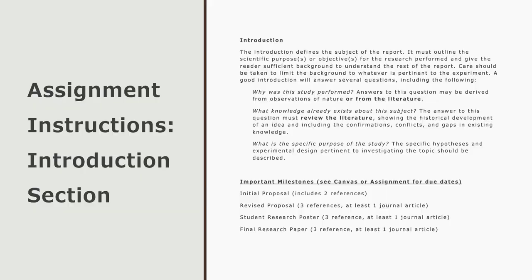These goals support your student research project assignment that you'll be working on throughout the semester. Part of the project includes providing references to published scientific sources on or related to your topic. This is called a literature review. You will need to complete a literature review early in the project to help you get started and may need to find additional sources for your later milestone assignments. See Canvas and your specific assignment instructions for due dates.